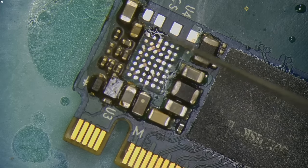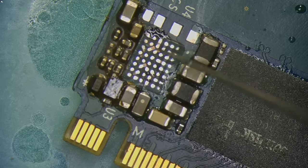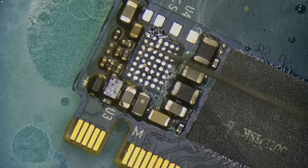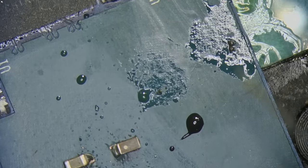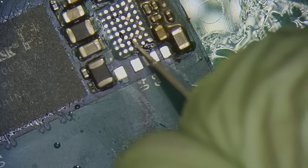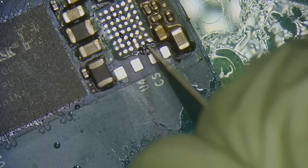See, if we leave them exposed like that, there's a good chance that one of the solder balls will slip into it and short something out. So just make sure you cover up everything that's exposed here. It cures with UV light, so I have a really good one. It gets it done really fast. Super efficient thing. And this is the last one.